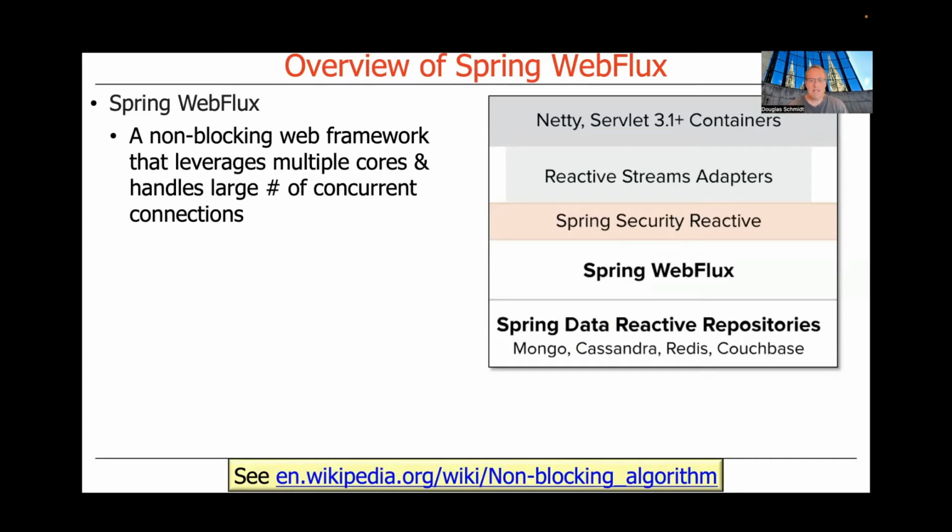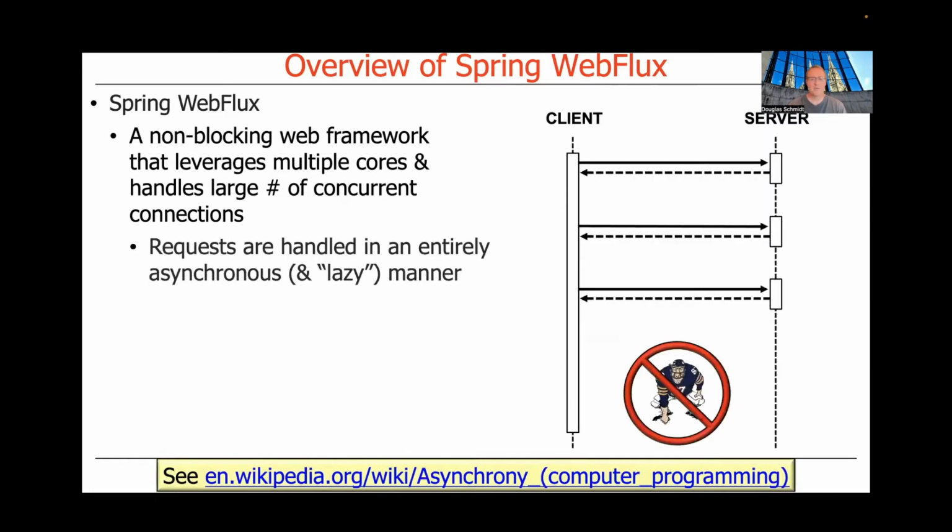Spring WebFlux is a non-blocking web framework. What that means is it really does non-blocking asynchronous operations all the way down to the IO layer and the demultiplexing layer that's nestled deep in the bowels of the underlying Spring Boot 2.0 framework. It's designed to leverage multiple cores, and we'll see how that works. It's also designed to handle a large number of concurrent connections. The way it achieves that is it does not have a thread per request, which was the model used with the Spring Web MVC-based approach.